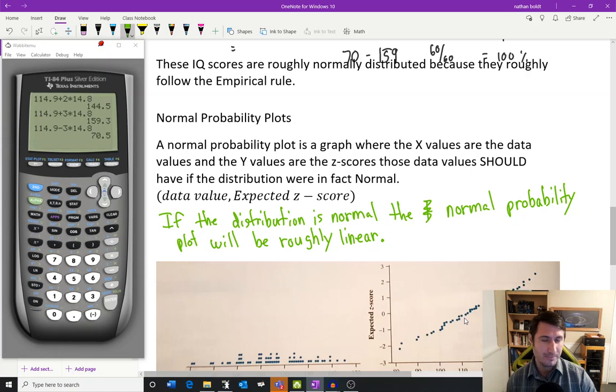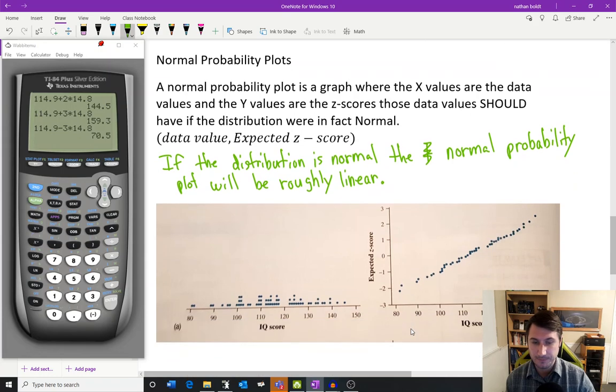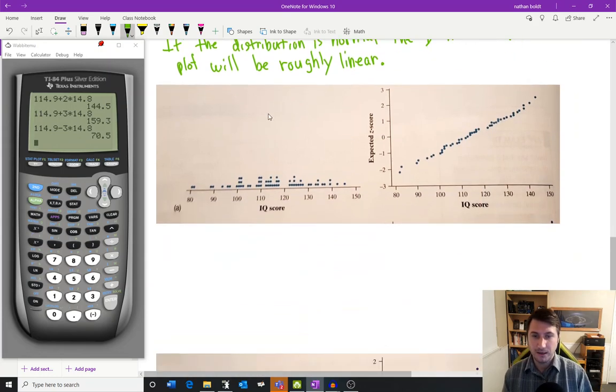You never do this by hand, certainly. It's too tedious, but I at least want to show you how one point is calculated. It'll help you understand what a normal probability plot actually is. Okay, so I'm going to pick one data point, right here, the 130. There is one data point at exactly 130. So where does that point go on a normal probability plot?